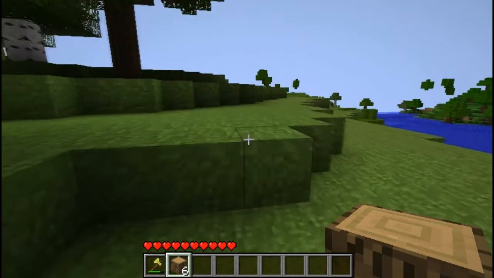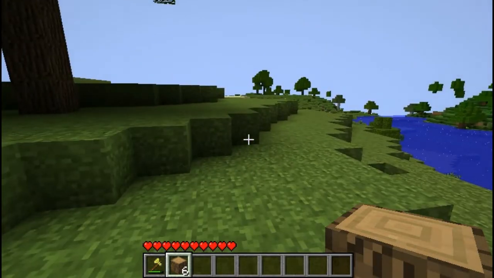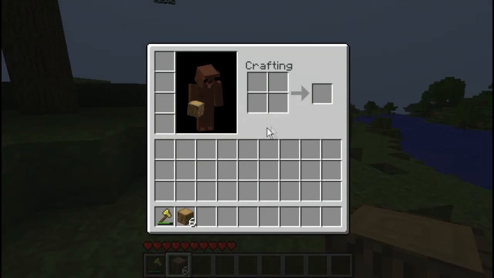Now, what are you going to do with them? Hit your inventory button. That should be very simple. And you see, this pops out. Wow, I'm so amazed.